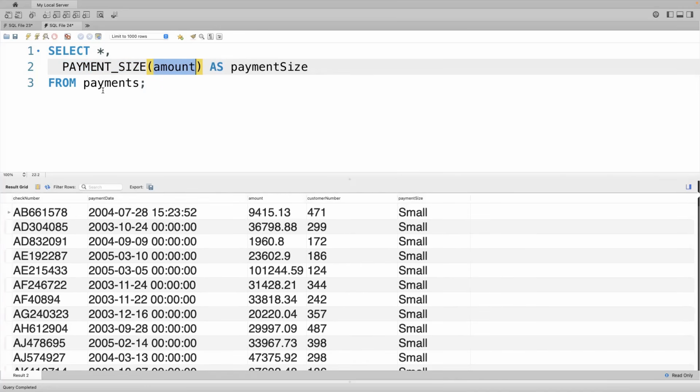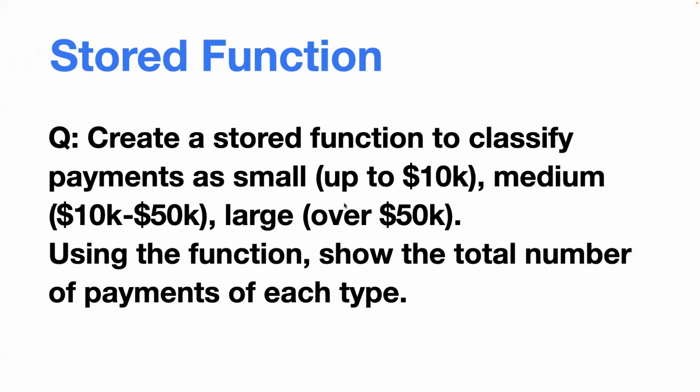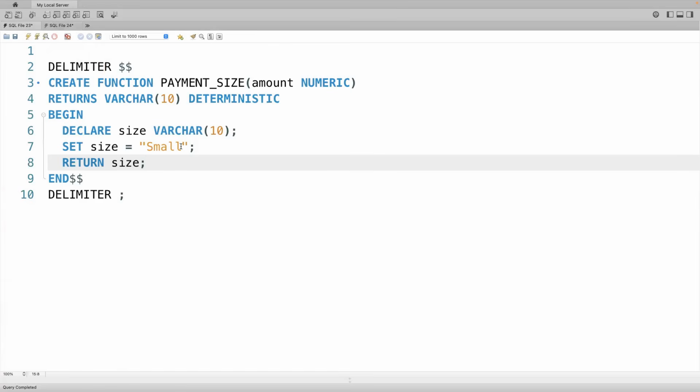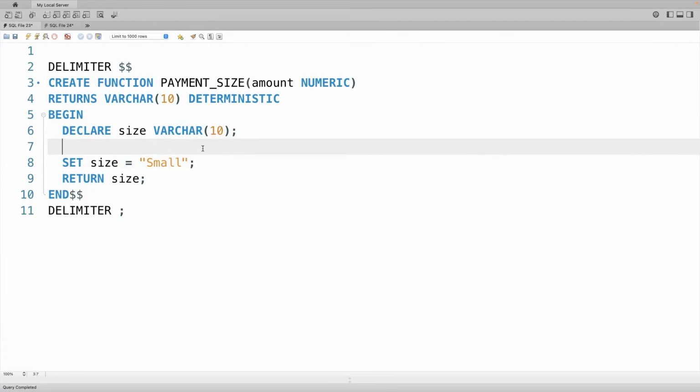Okay. Now what we want to do instead is have some kind of conditional logic. The way to do this inside a function, and also inside a procedure, is using an if statement. Just like within a statement you can use case, within a function you can use an if statement. So here's what an if statement looks like.